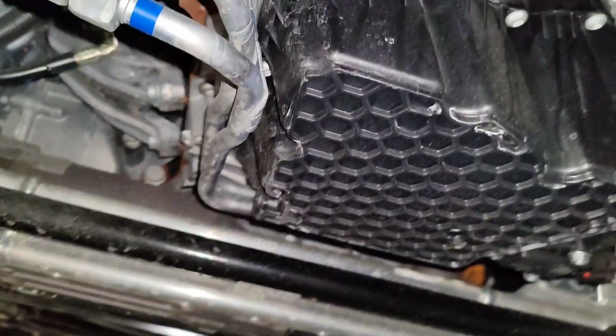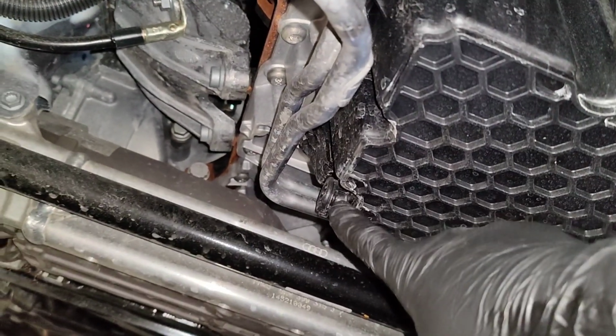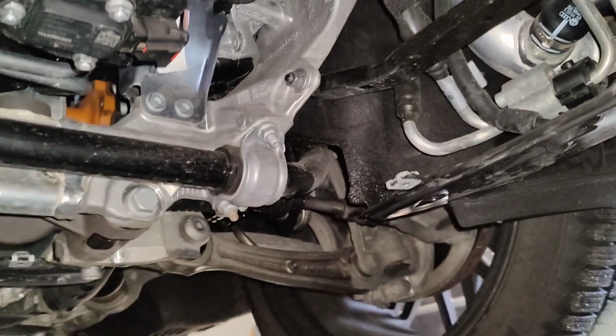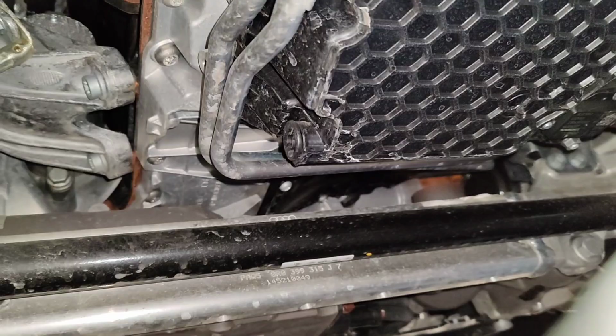Okay, coming down here. I think it definitely looks like a Volkswagen or something, because I remember taking that drain plug off of a Volkswagen before at work, and I guess you're supposed to replace that. But yeah, I think I just use a pair of needle nose to take it off. Let me grab a needle nose.